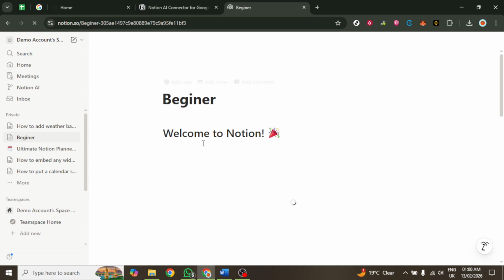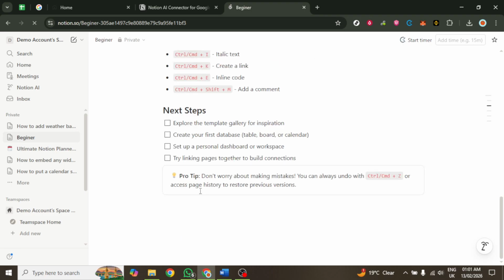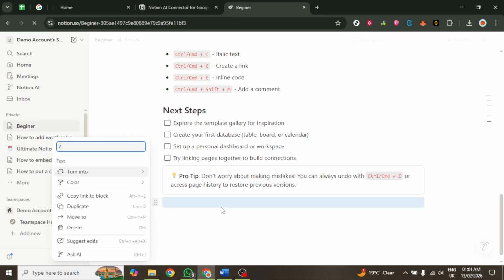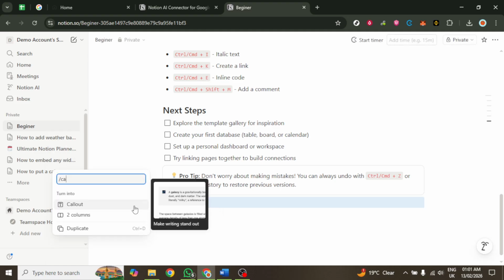Once you've mapped the fields, it is time to test the sync. Go to your Google Calendar and create a test event. Make sure to include relevant details such as the title and date. After saving the event, return to Notion and check your calendar database to confirm that the event appears.